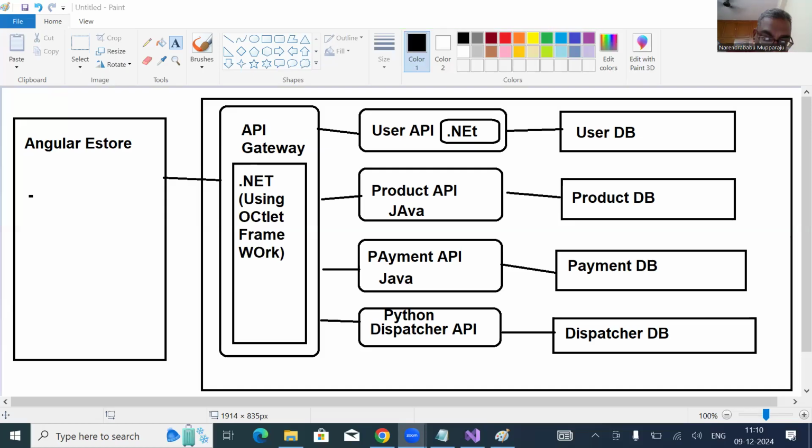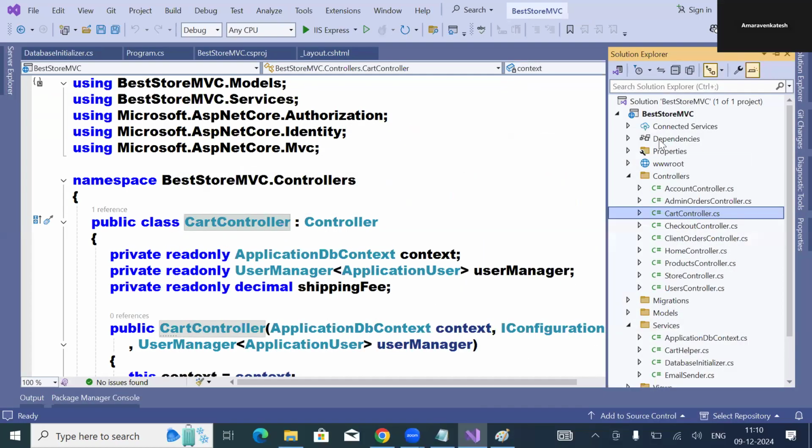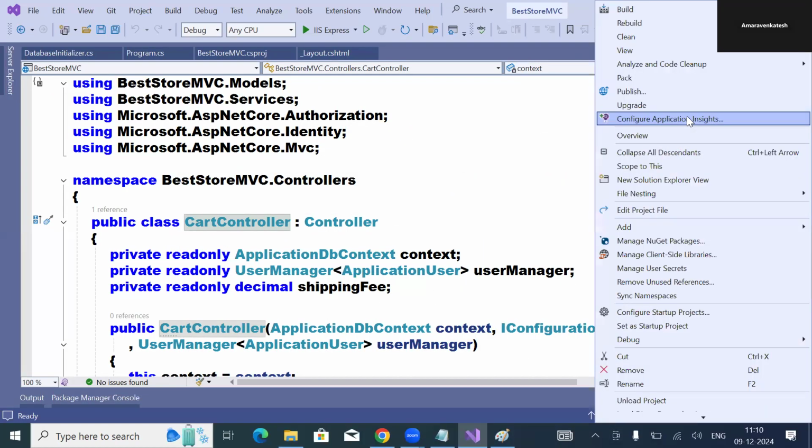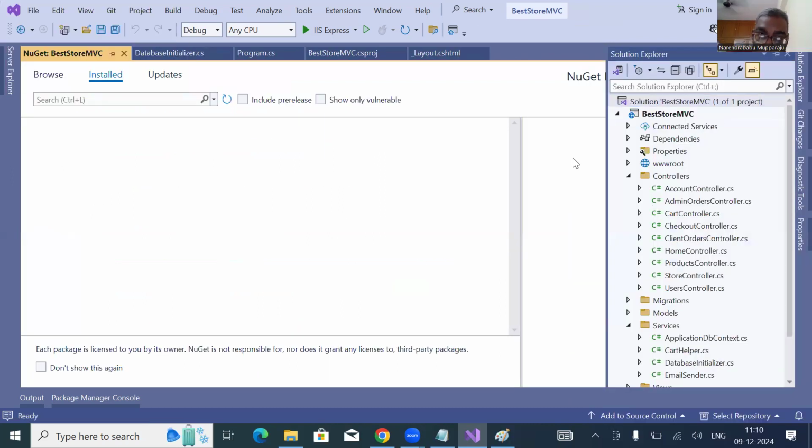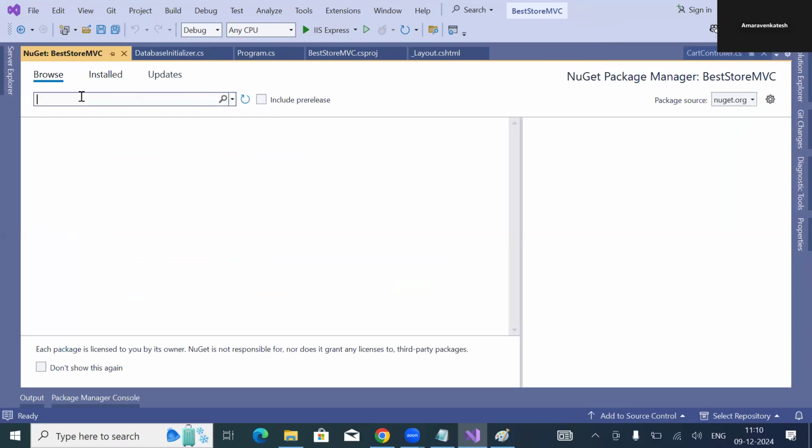Actually, in my company, I'm using only monolithic, not microservices. That's why I asked. I'll show you. If you go here and browse for Ocelot, or API gateway.